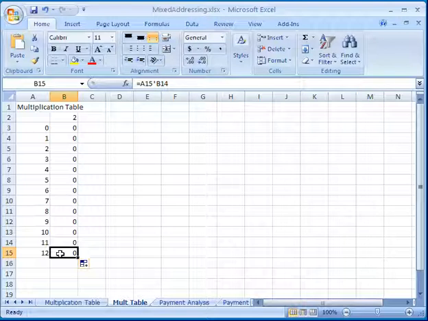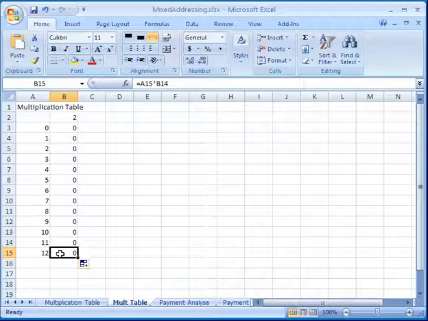What should you do when something is an error? The wrong answer is click on undo. The right answer is let me look at it and see why in the world Excel did that. So we'll look at this bottom one. Now, if we were going to go 12 times 2, we should have equals A15 times B2, right?